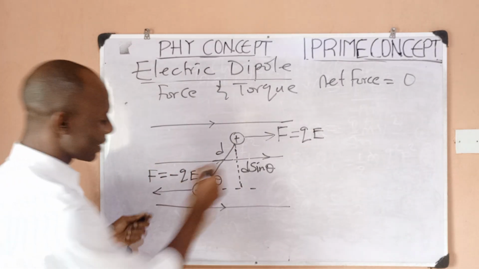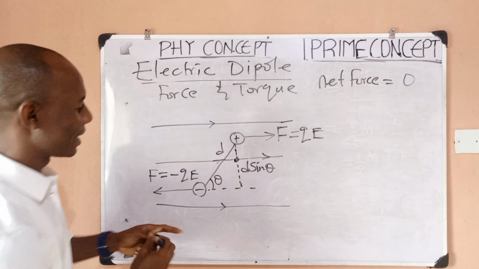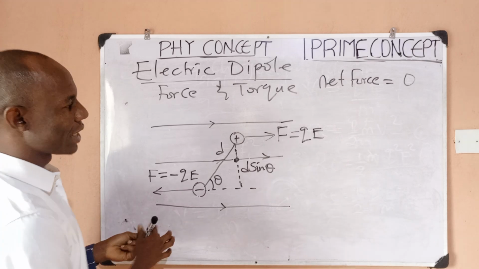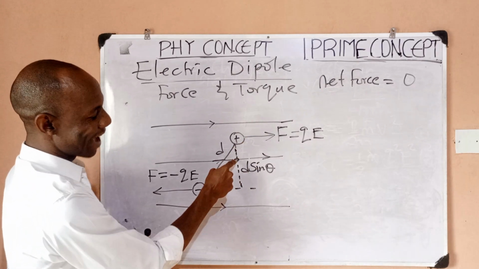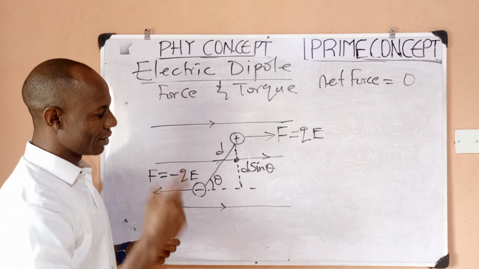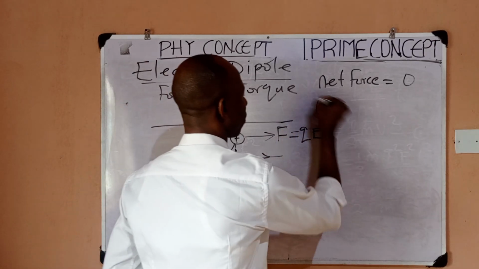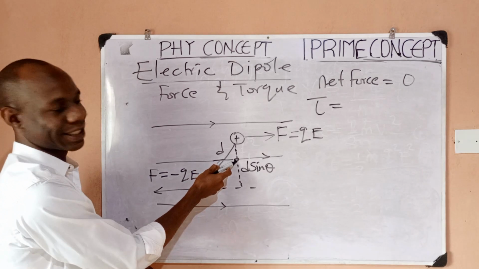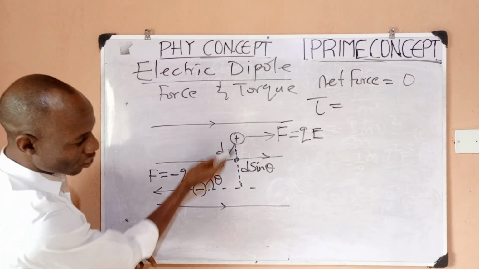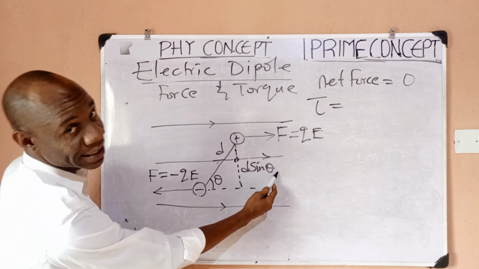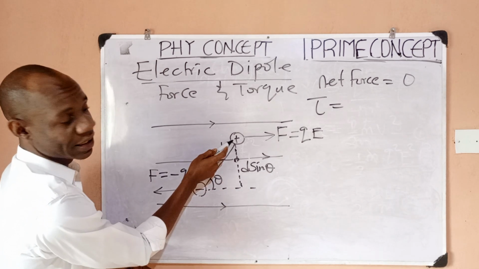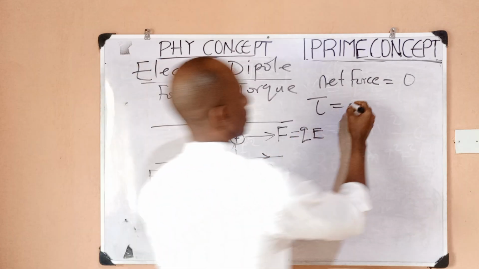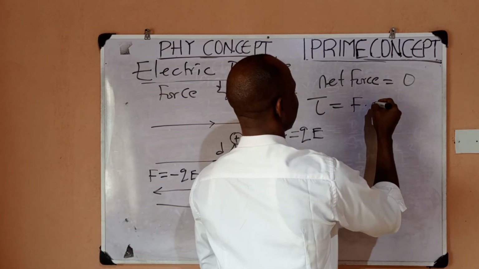Now, let's take this to be our center, the midpoint between the two charges. Now, I want to take the torque around the center. So my torque, or my moment, whichever you want to call it, taken around this center: remember, this whole distance is d sine theta. If I'm considering just half of this distance, it's going to be half of this, right? So my torque is force times distance.